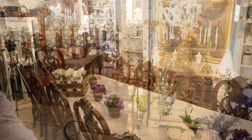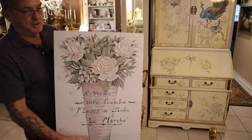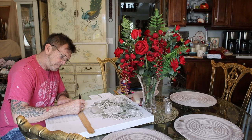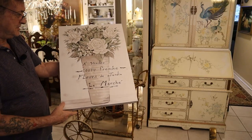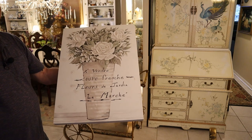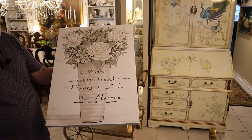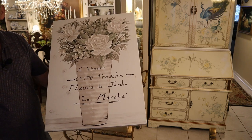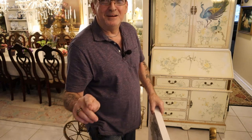Now we're going to move over to the cart. I bought this stretched canvas on a board, on a frame, and it had no writing on it. I took a little clip of me printing the writing on it. It says — for sale, cut fresh flowers from the garden at the market — in French. Now, 'fresh' — I don't want to hear the pinheads telling me it's spelled wrong, because my English-over-French brain kicked in and I did put an S, and that's how I'm spelling it today. That's my take on 'fresh.'